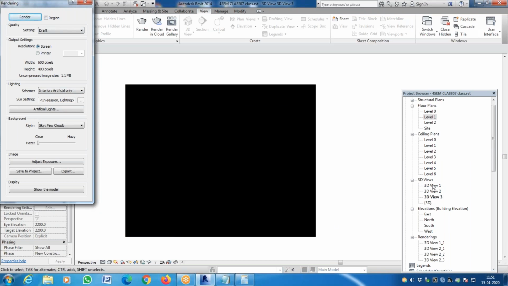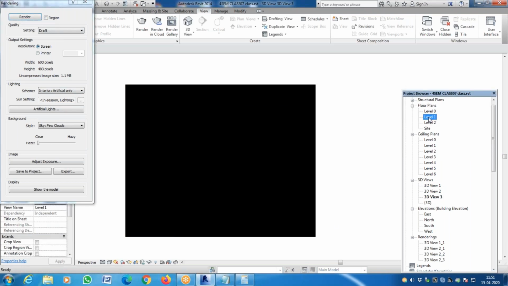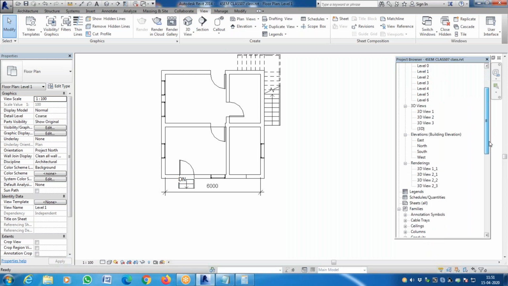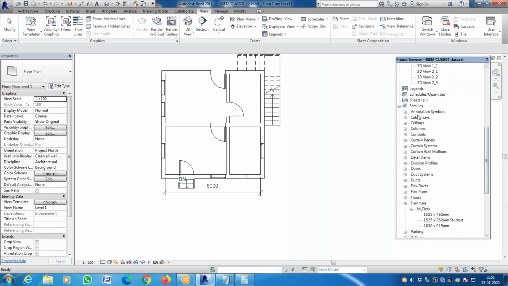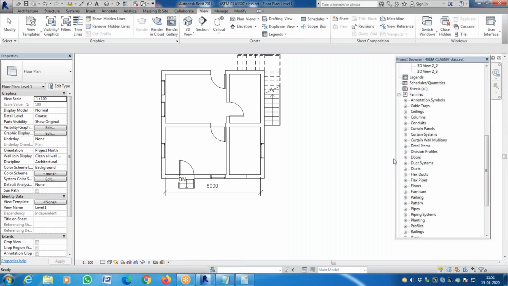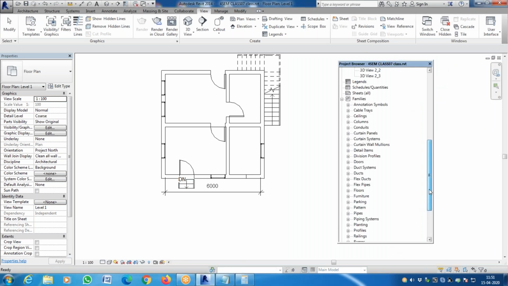So what we have to add now is the artificial light. How do you add a light? Now, if you pick this up and see the families, you know there is no lighting family inside. By default, a lighting family is not added into the families of Revit. It is intentionally done like that. There are reasons for it. What is the intention, and why is it not added? Okay, I'll make it very clear.